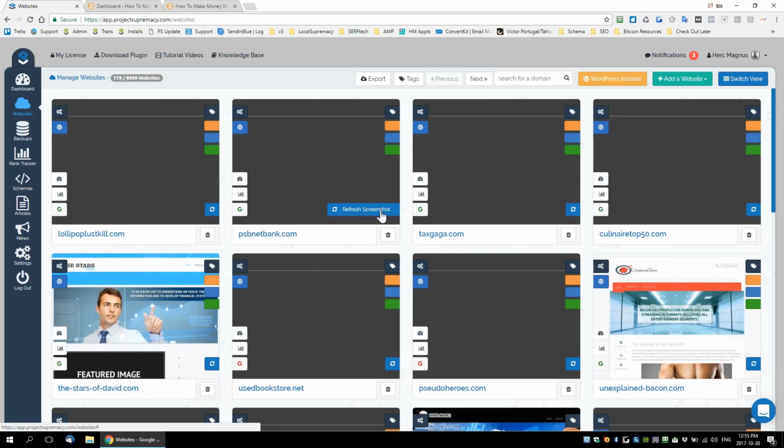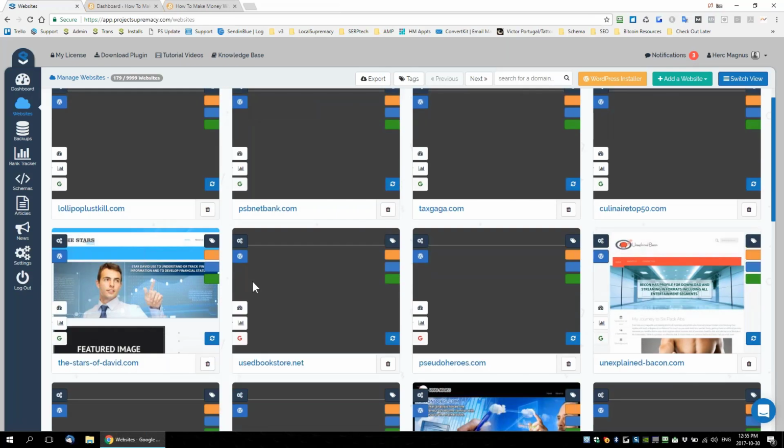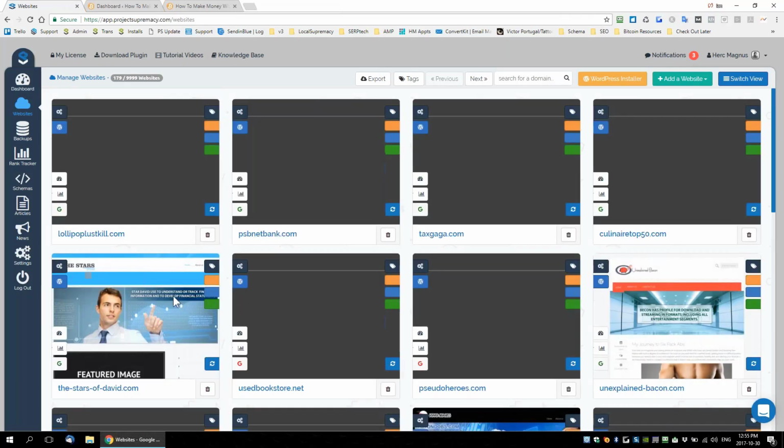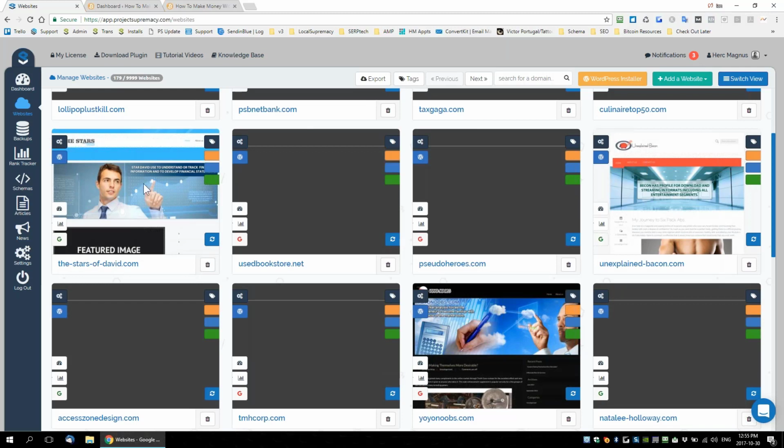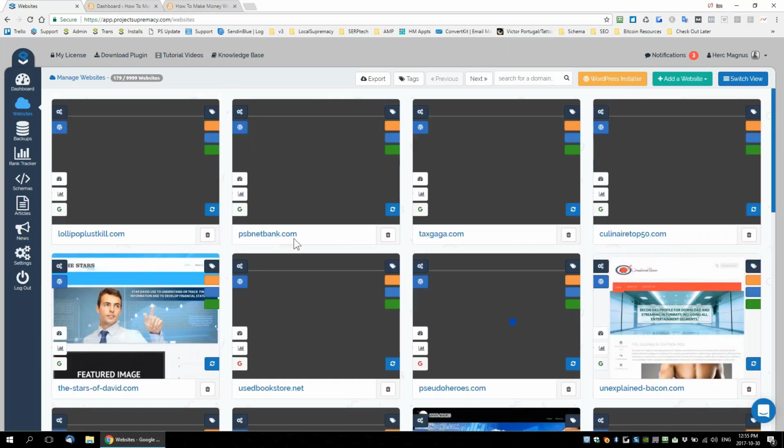This refresh screenshot is if you want, you can see some of them have the image of the site and some of them are grayed out. The grayed out ones are grayed out because I have Spider Spanker and I don't want people seeing the site, so it's kind of reflecting that. But say for instance, there was another site like that and it was showing you a wrong display. You could just click this and it'll refresh your screenshot of your site. It's just a minor thing, but it's pretty cool. Also, this links straight to your site. Okay, if I click on PSv3 this site, it'll take me to the .com version of the site.